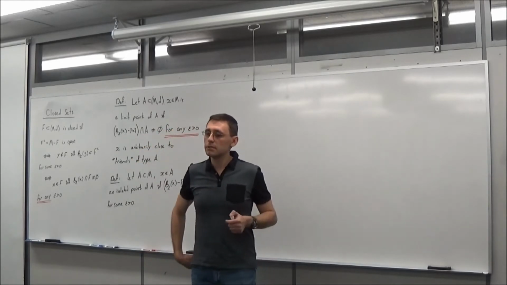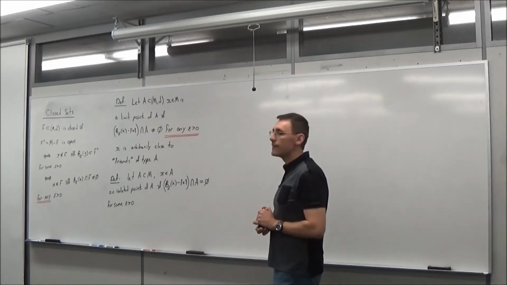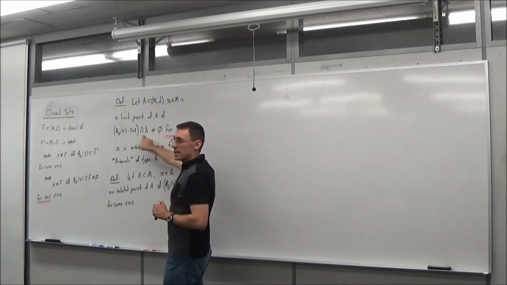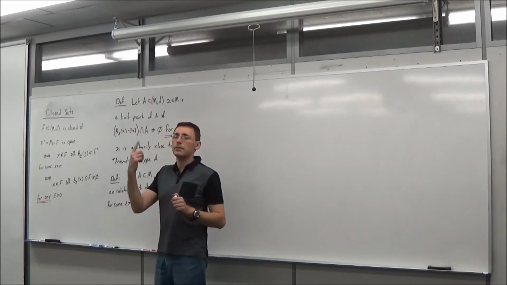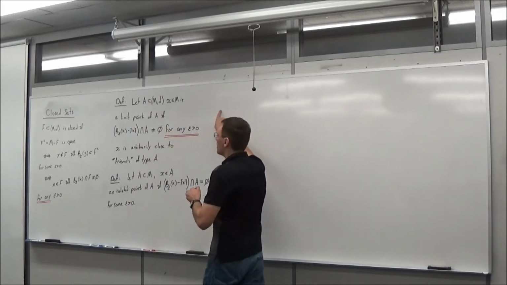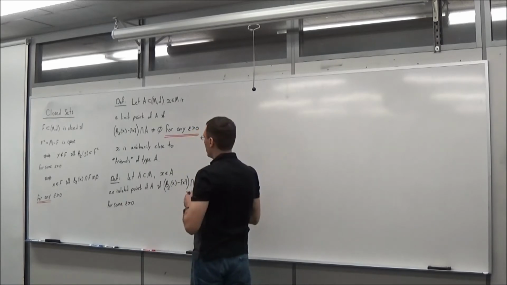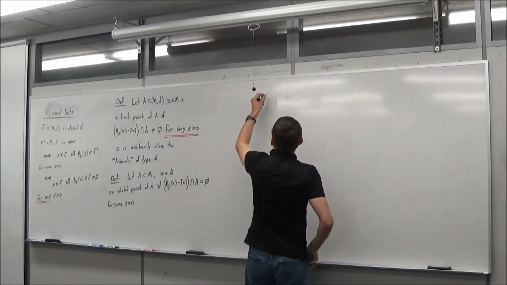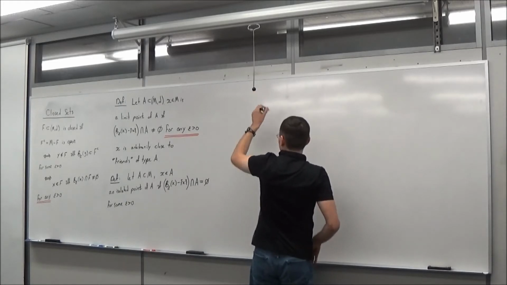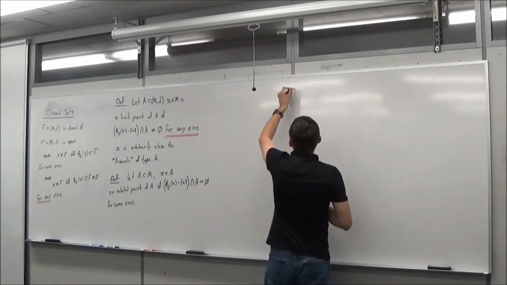Does that mean every point in A is a limit point? I don't know what A is. This is all I'm saying: how do you check if a given point in M is a limit point of A? You look at that point and you draw a neighborhood. Okay? So let's say maybe A looks like this. So this is our M.